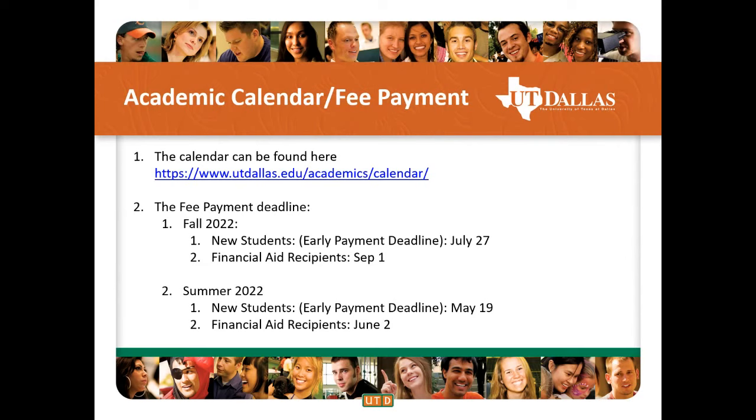Now, you have holds, and there are 2 types of holds. There are positive holds and there are negative holds. Negative holds are like cannot register online. That's a negative hold because it stops you from doing something. But there are some positive holds as well that may be put on your account. For example, if there is an extension on the fee payment for the entire university for new students, it will be put on your account as a positive hold. It doesn't stop you from doing anything, but it gives you the understanding of what needs to be done, or it's more like a way to communicate a message to you.